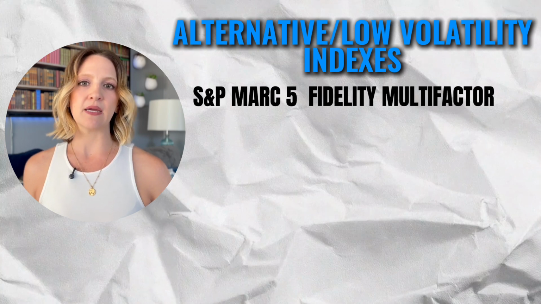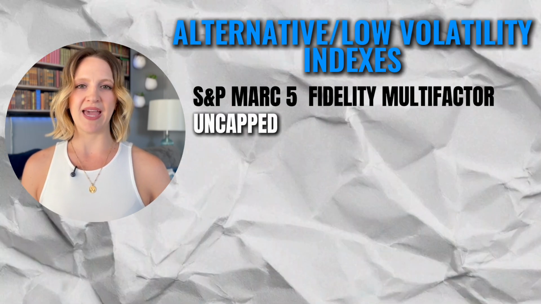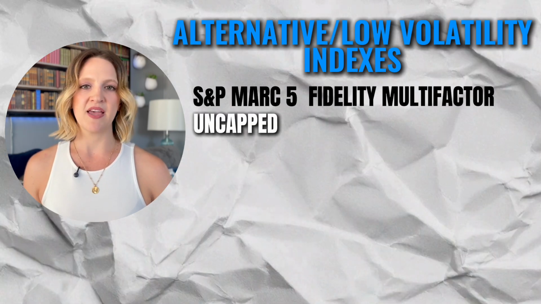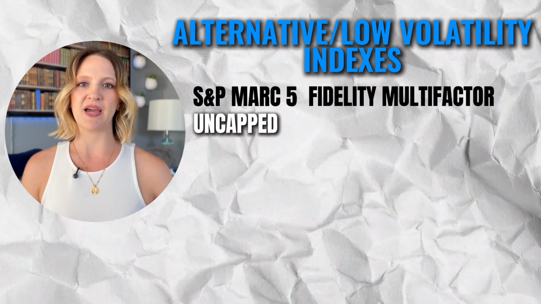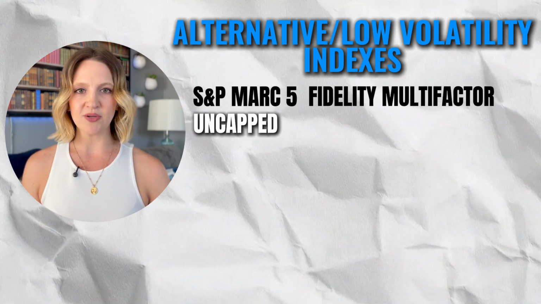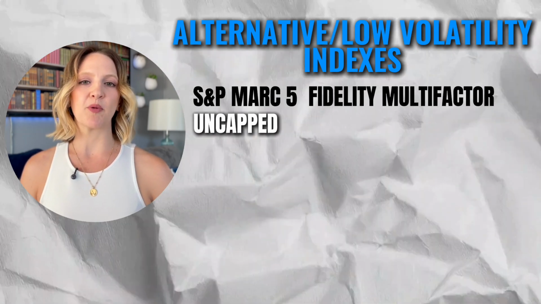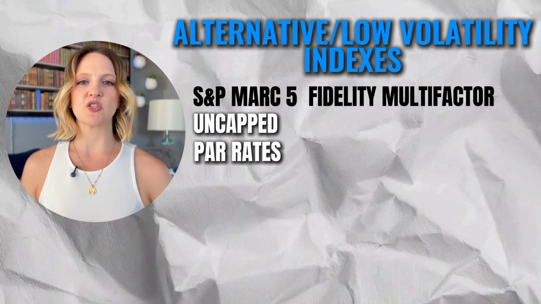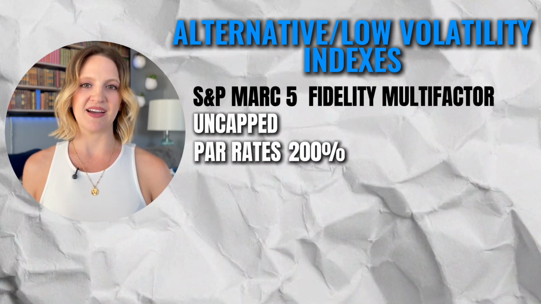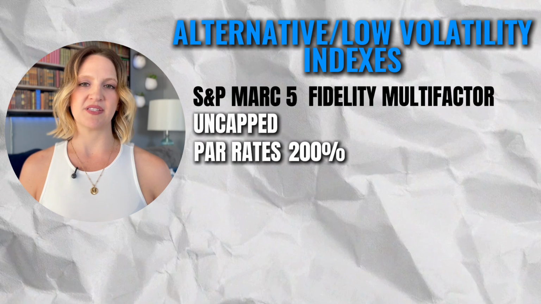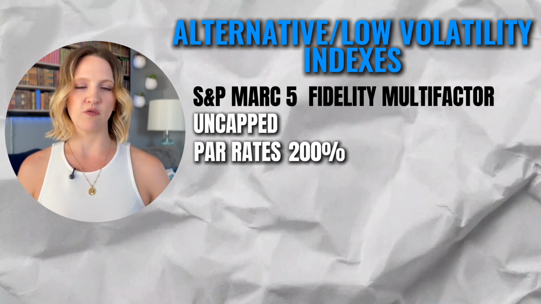They're not going to be high performers like you'll see on the traditional side. So typically, most low volatility indexes don't have a cap. Most are completely uncapped. And the insurance companies are able to offer this because the options that they purchase behind the scenes are so affordable and they make so much more money that they can do it. Now, oftentimes they'll even offer a higher participation rate, maybe up to 200%, where you'd be lucky just to get 100% on the traditional side. 200% is very common to see on the low volatility side.